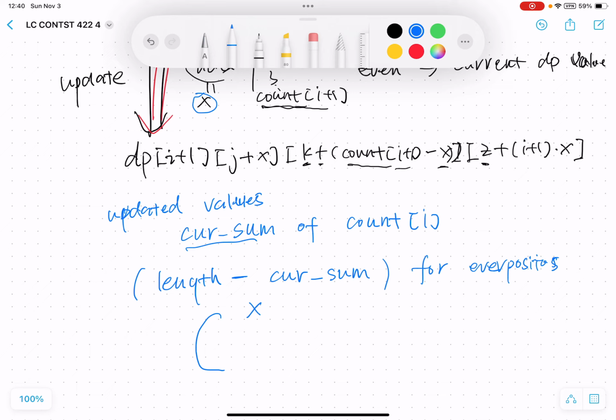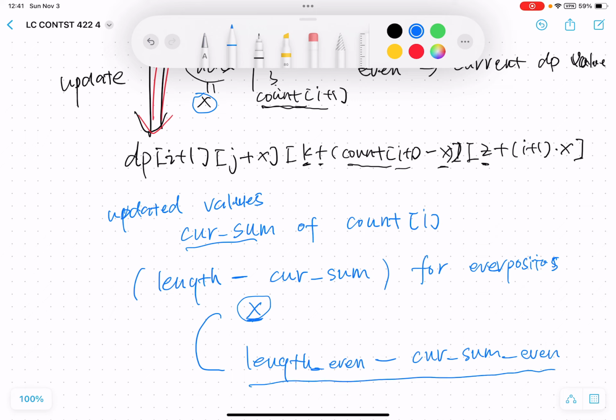So we need to choose X positions from length minus current sum. We need to choose X elements from these elements.